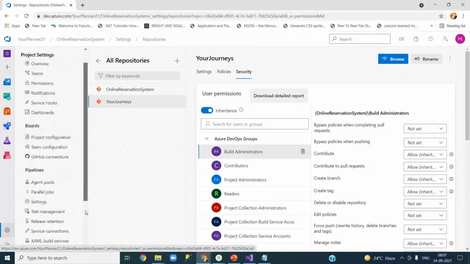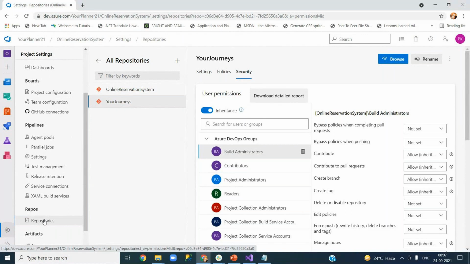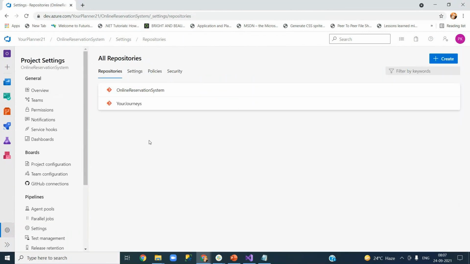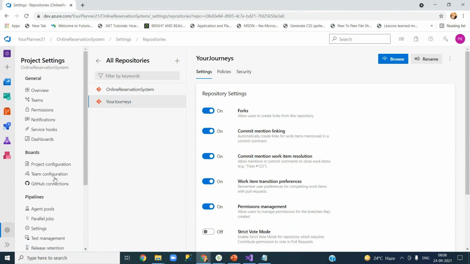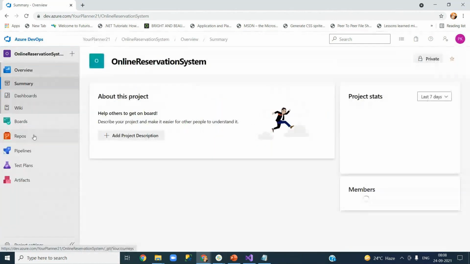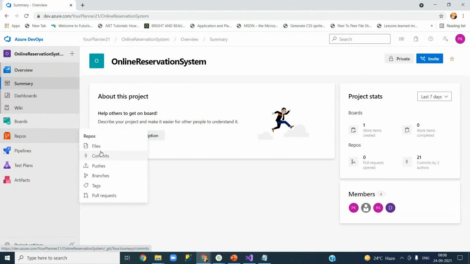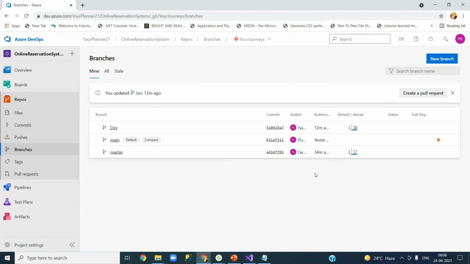Yeah, but I can't see that at my end. We need to select the Dev master journey. Yeah, I can see now. So I added you to the group. That's why you're able to see that actually.